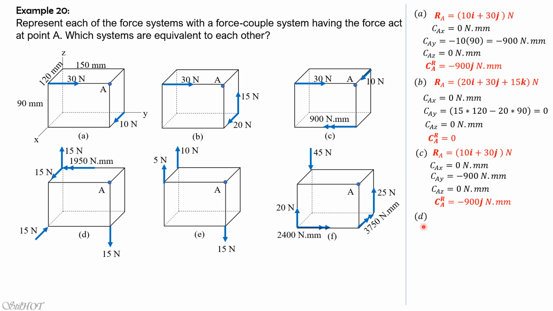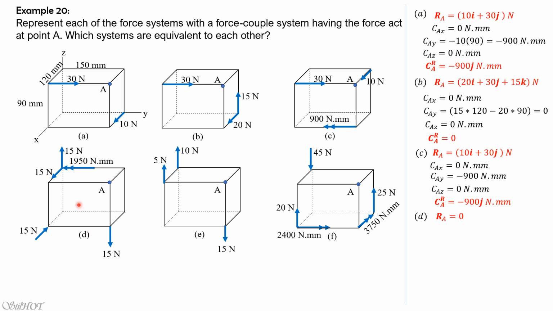Then let's proceed to part D. Along X, we have positive 15 minus 15. Anyway, this is a couple, so 0. Along Y, there's none. There's no force horizontally because this is a couple. Then along Z, we have positive 15 minus 15. That constitutes another couple, so there's no force component along Z. So along X, 0. Along Y, 0. Along Z, 0. Therefore, the resultant force in the force system at D is 0.